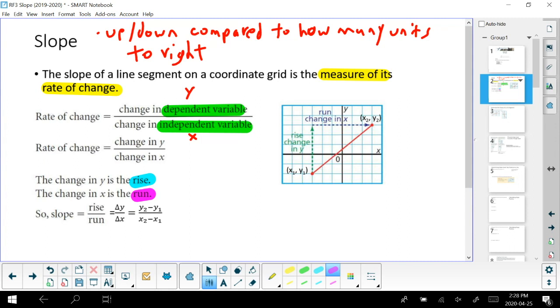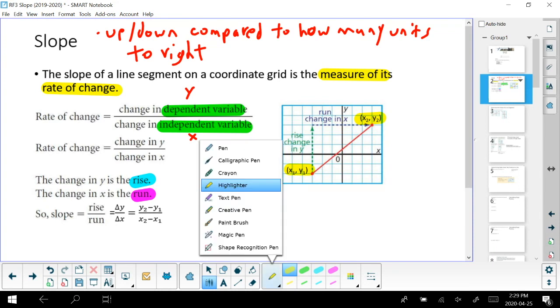So that equation at the bottom might not make a lot of sense right now. So what we're going to do is we're going to look at a visual example to help us out. What we see here on the right-hand side, we'll see x1, y1, and we'll see an x2, y2. Those are really just points.